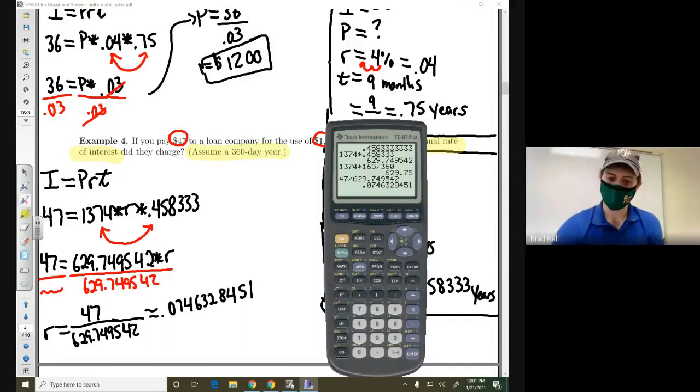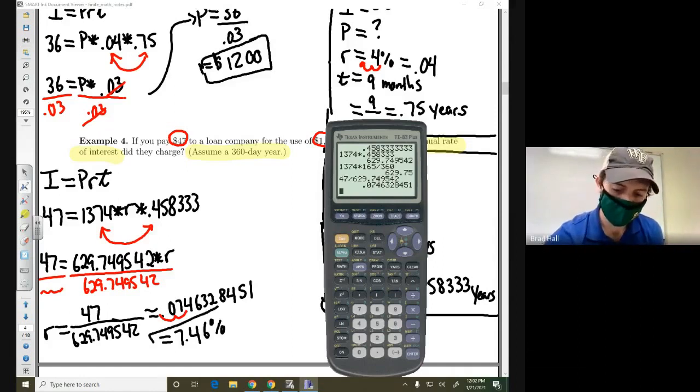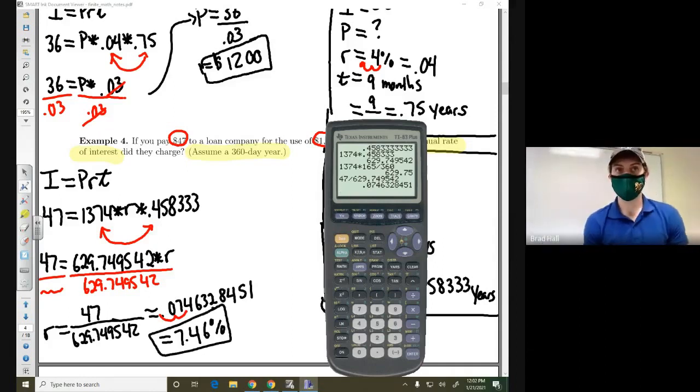We multiply by 100 or move the decimal place over 2 times to the right because we're working backwards. And this gives us a percentage. So now this is going to be 7.46%. And in my math lab, it'll already have the percent sign afterwards. You won't have to put in the percent sign. But now this is a percent. And I'm rounding it to 2 decimal places after I move the decimal. So that's why I'm including the 4, 6 only. And this would be the interest rate.